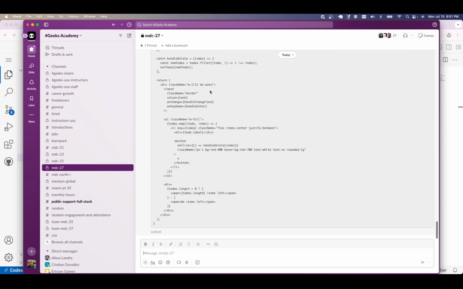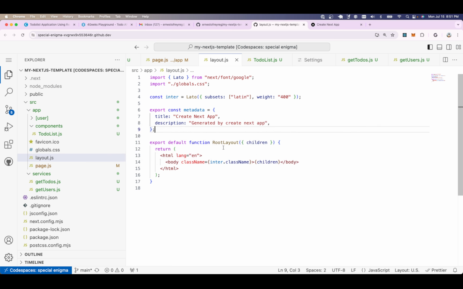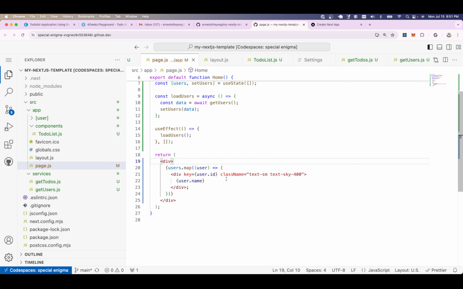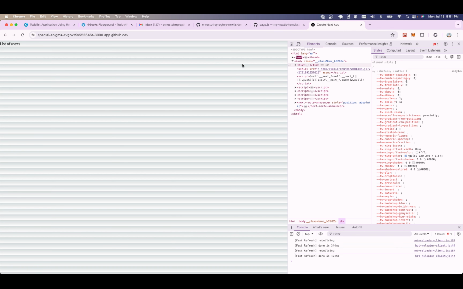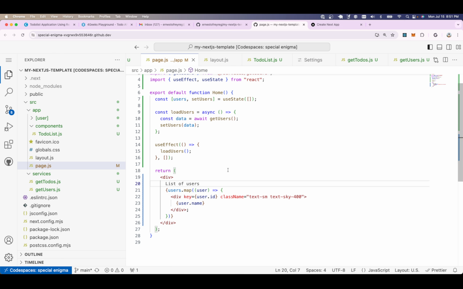That's weird. Users. Right? Where's the background coming from?